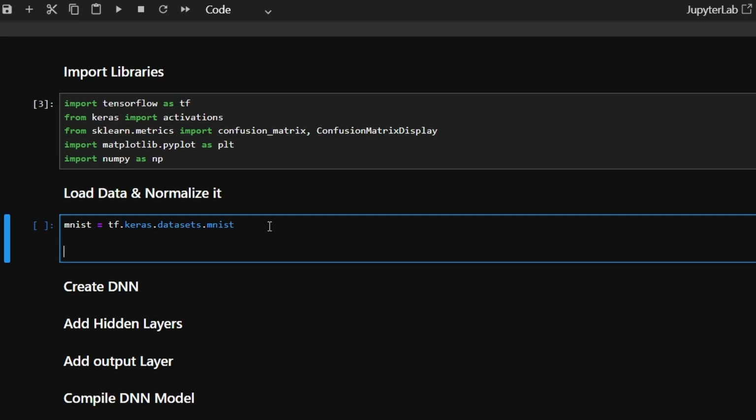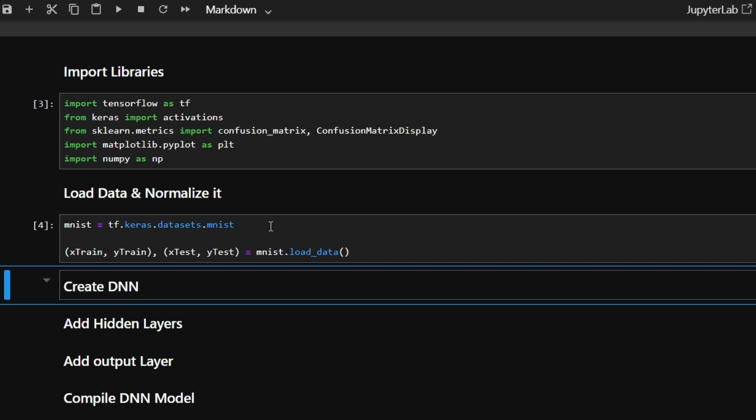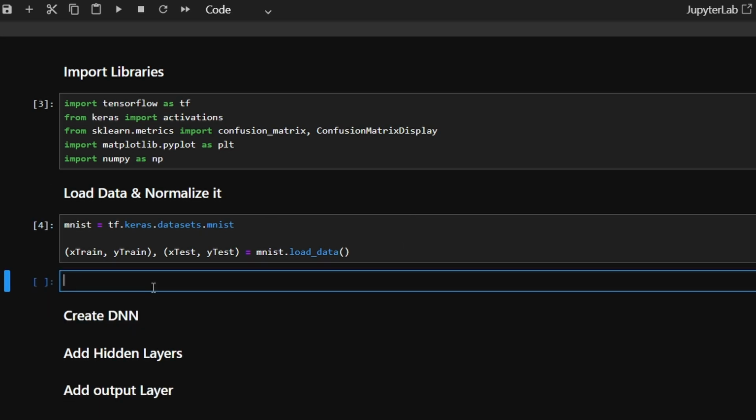And now we can start importing. I personally prefer to use camel case, so I'm using it. If your preference is using underscores, then you can surely do it. It's up to you. mnist.load_data. The load_data is a keyword. Let me just run it and I'll show you what is there.